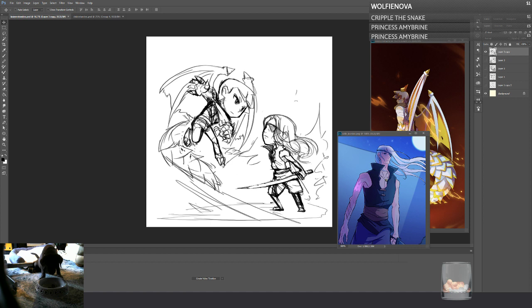It's perfectly fine if you don't remember the names of my OCs. If you remember an aspect about them, I can tell you what their name is, though. I did a lineup of a bunch of pictures I did last month, at the end of the month, so I can show you some of those for those who haven't seen my OCs. Let me see. Where is it? Ah, here we go. I found it.